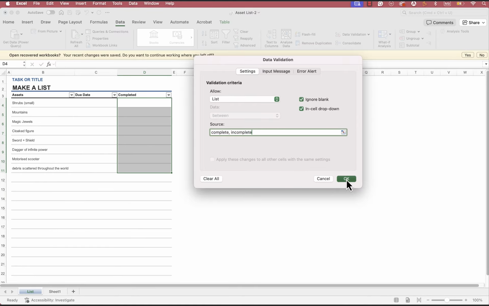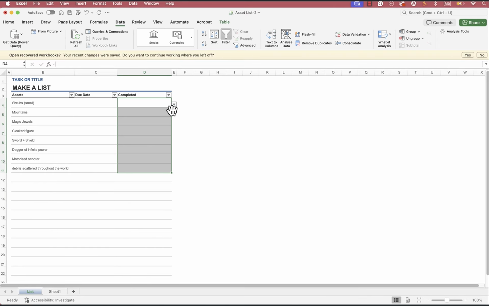I'll go OK, and you'll see that we've now got this little drop down menu, and you'll see that if I go down, because I had them all selected, they're all going to be done.